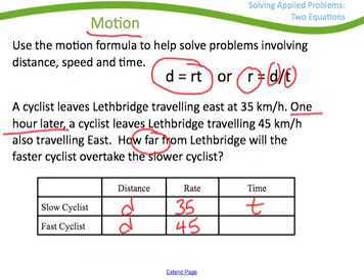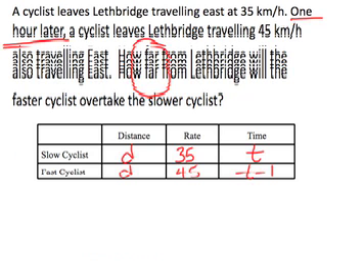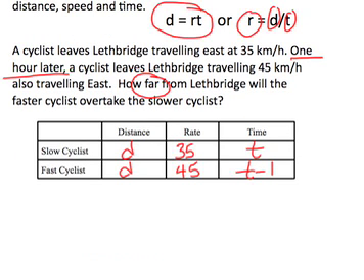If the faster guy leaves an hour later, that means his time is short an hour, right? One hour less than this guy. So his time would be t minus 1. Okay, two equations. I can use this formula up here to figure them out. I'll maybe get you started a little bit with this one, but it's the same kind of thing that we did before. We might use substitution in this one though.